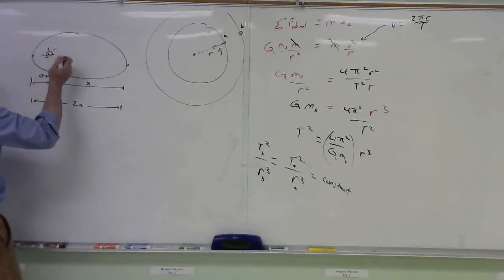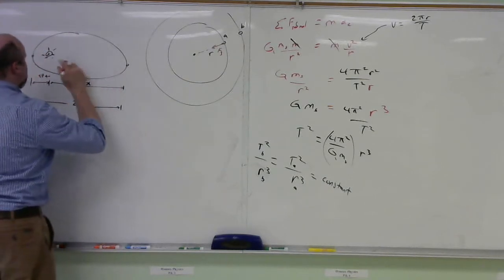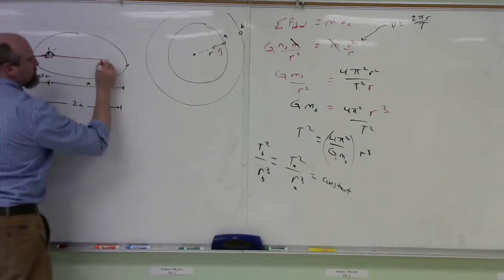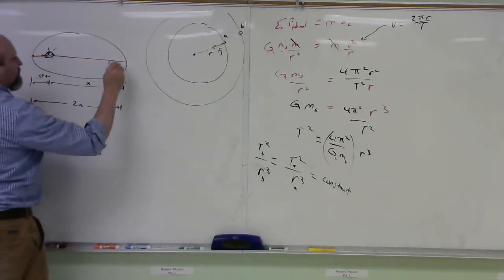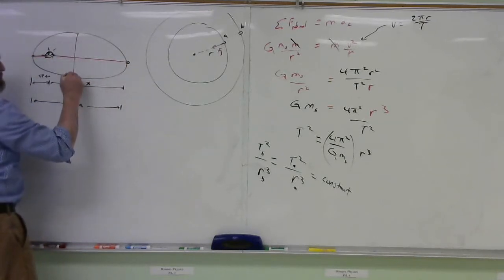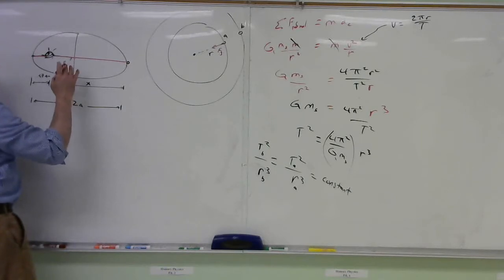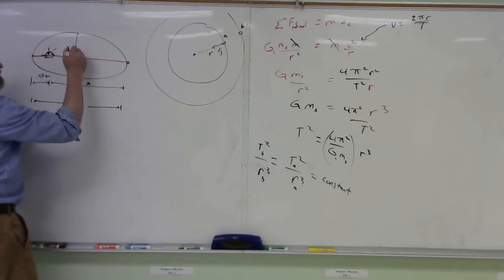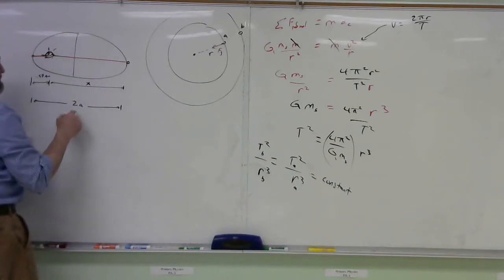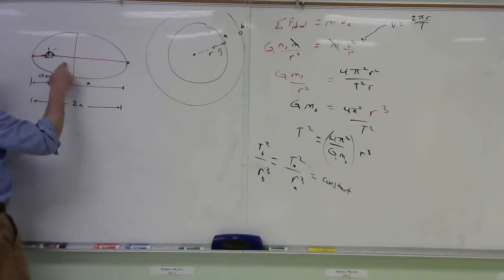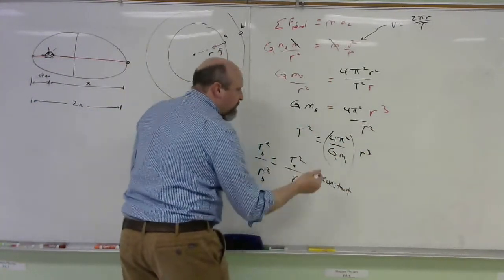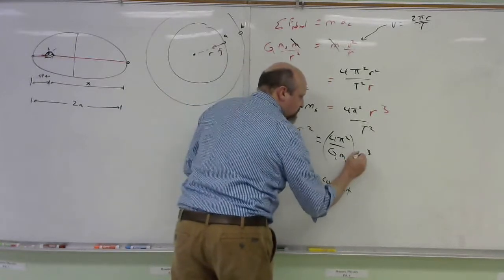So if you have an ellipse, you can draw a line here. That should really be on that line. Anyway, you have this line that runs through from the near point to the far point, right? And that's the longest distance across that ellipse, and here's the shortest distance across that ellipse. The other axes are perpendicular. So this is the minor axis, the major axis. The length of the major axis is 2a. A is the semi-major axis. And so this r here, you can swap it in for an a.